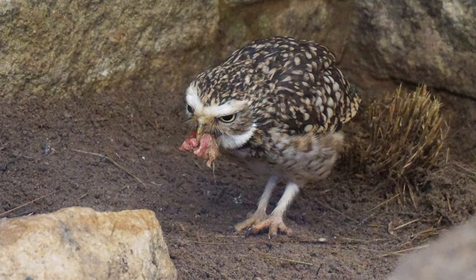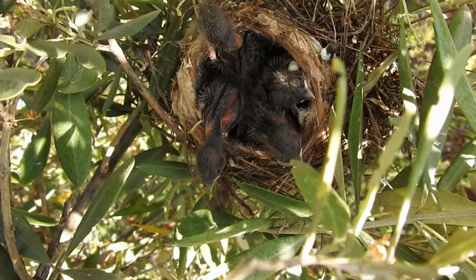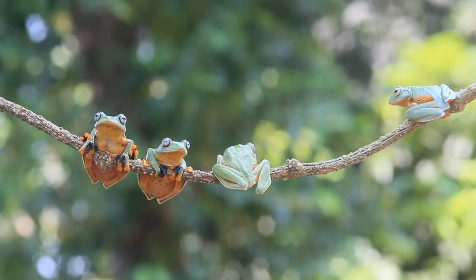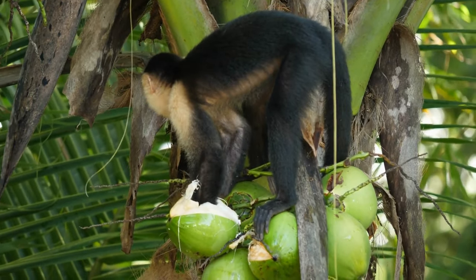But for the majority of the year, they even feed on small mammals such as moles, mice, squirrels, and even small birds. Maybe most surprisingly of all, they like to go on a reptilian buffet and even eat frogs, toads, lizards, and snakes. They're like small human babies that are hungry — small in nature, but they have a huge appetite.